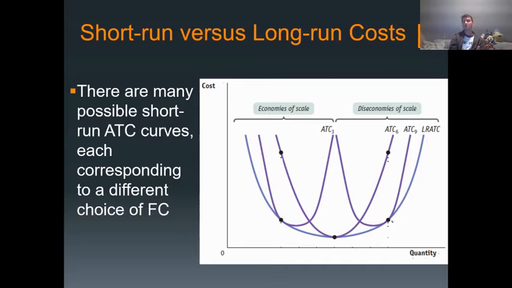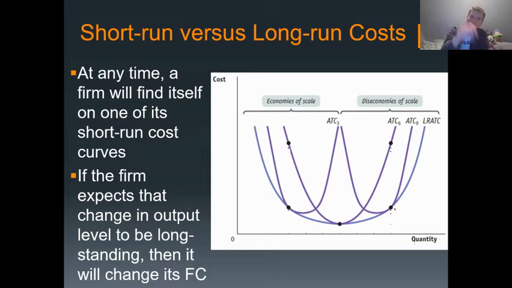Now, does it always have to be factory or plant sizes? Can it be another fixed cost? Absolutely, it can be. But in most cases, when you're given questions, it's going to relate to factory or plant size. But if you come across any other that switches it up, it's the same analysis. It's just a different fixed cost that it's showing you changes in.